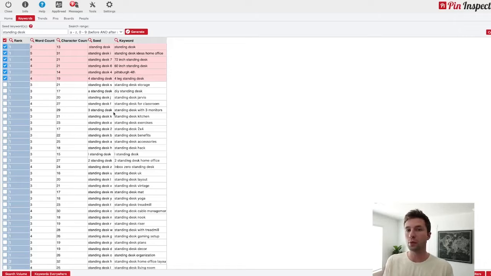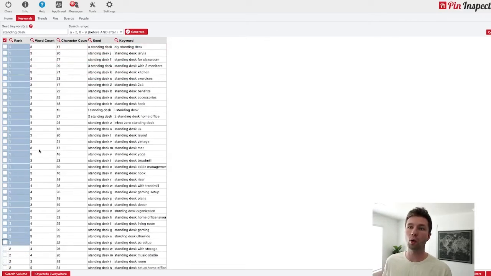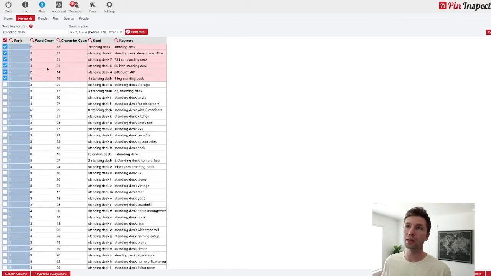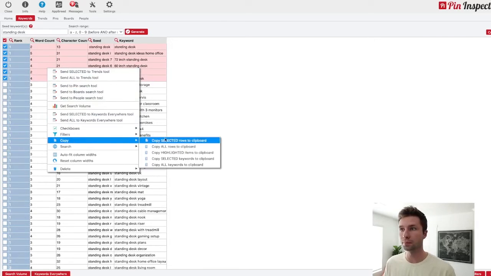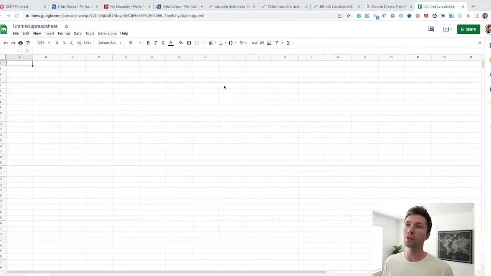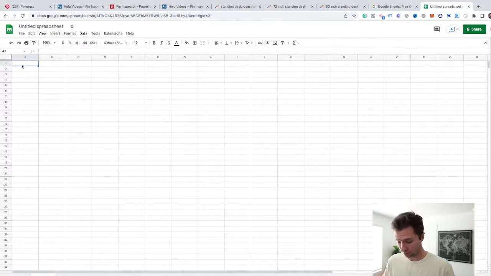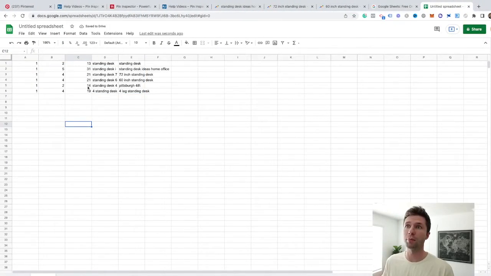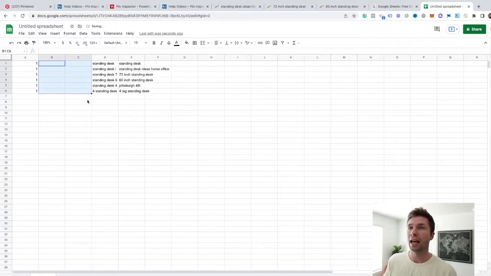So now that we have these keywords, what I typically like to do is go through and highlight all the ones that are in rank number 1 or maybe even rank number 2. I'll right click and I will actually copy these. I'll copy the selected row. I'll go over to a Google Sheet or whatever it may be, and I'll just simply pop these in here with the search rankings that they have. You don't necessarily need this data up on top here, but it gives you a good idea. And from there, you can start building out your keyword list.